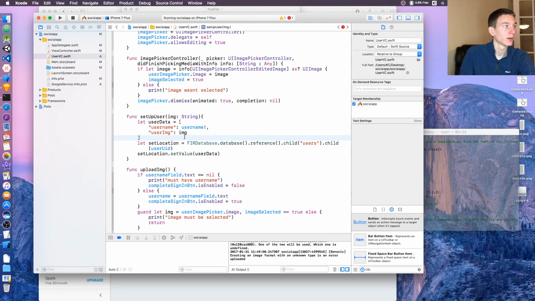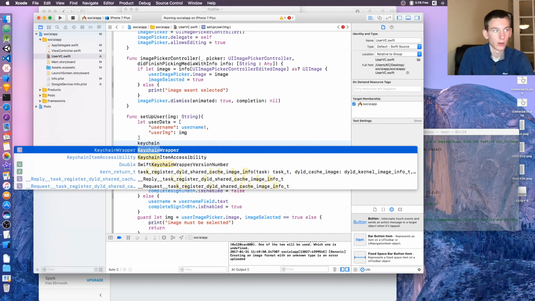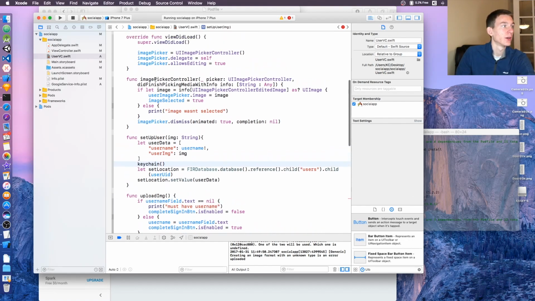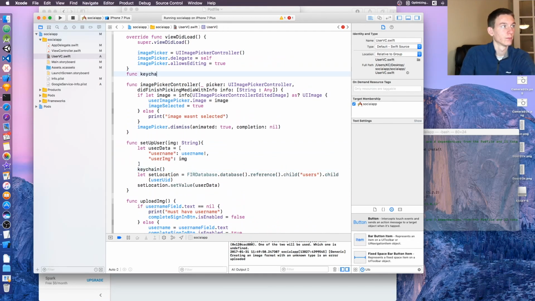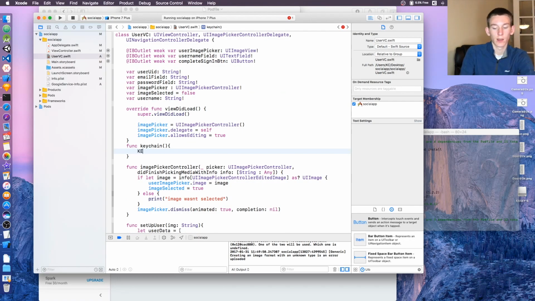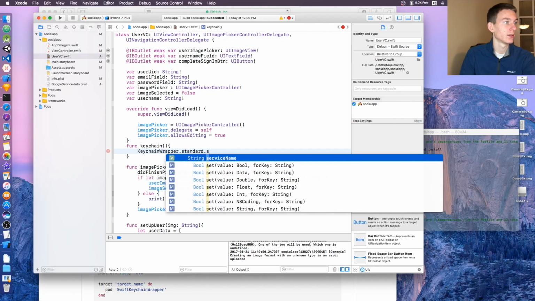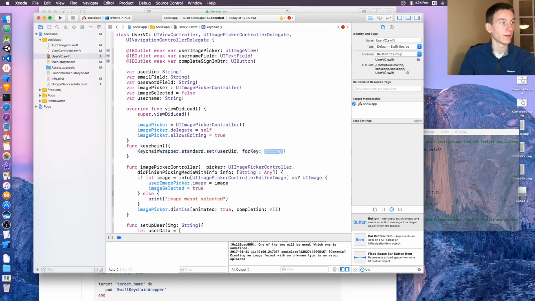Let's actually call a function. So let's, what will we name it? Keychain. Okay. Just call that right there, and let's create the function. Okay, and in this function, we're going to say let keychain result equals keychain wrapper dot standard dot set user UID for key UID. Okay, that should work. Command build to make sure.